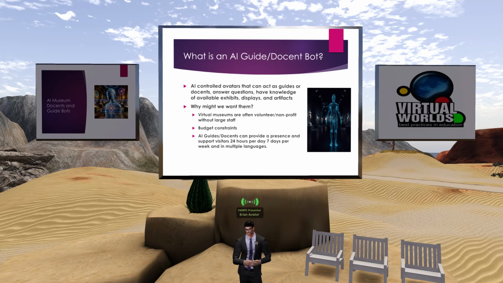What am I saying when I'm talking about a guide bot or a docent bot? Well, it is an avatar in our case. So we're not using animesh objects or objects, though you certainly could choose to implement them that way instead of using an avatar. But we chose to use an avatar. And we wanted that avatar to be able to answer questions, have knowledge about our exhibits, and leverage a large language model to be able to communicate about the topics of our museums.